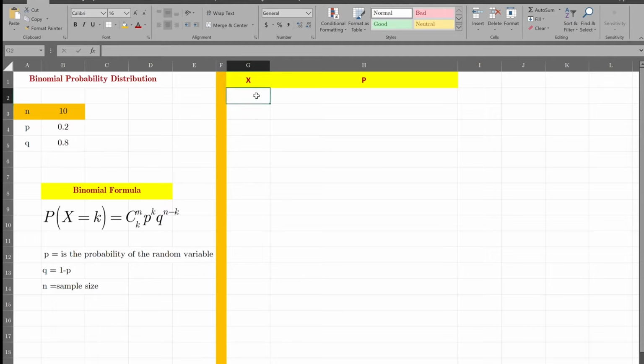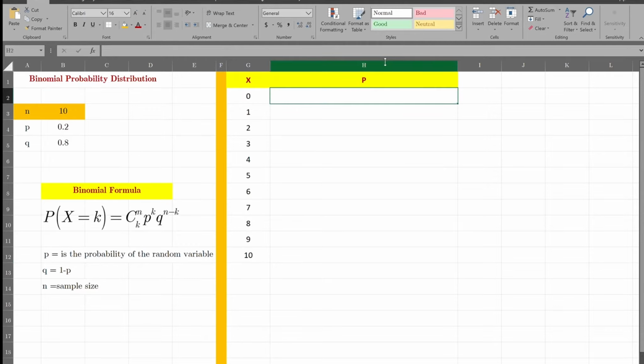All right, so n is 10. Let's say this is an experiment about left-handed people. There are 10 people in the class. The probability that a student is left-handed is 20%. So P is 0.2, so Q is 0.8. To construct the probability distribution for this, we write all the possible numbers of left-handed students in the class of size 10, which obviously starts from 0, because you can have none of them left-handed. 1, 2, 3, 4, 5, 6, 7, 8, 9, and 10. So you can have none of them left-handed or all 10 of them left-handed.